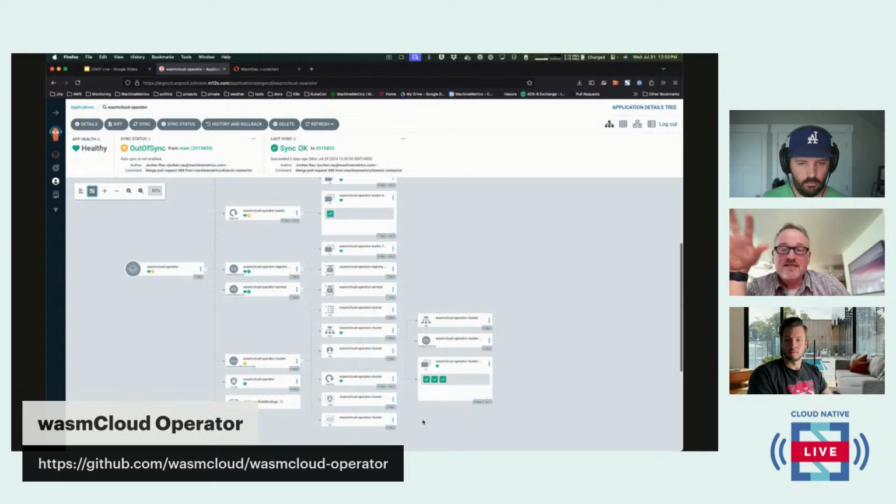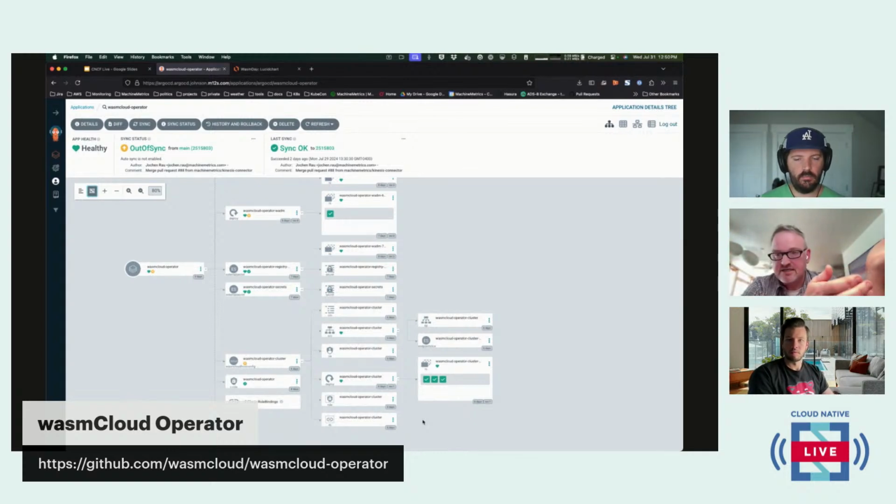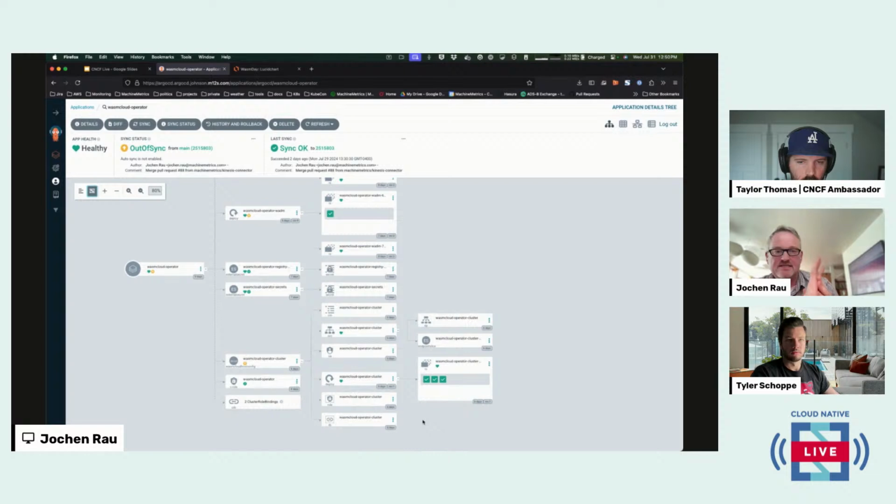So it lets us easily manage the wasmCloud hosts in our existing environment, and you can deploy applications, and they show up as applications here on Kubernetes, and you can use all your tooling, the logging, the monitoring that you have in place for those things as well. So while we're not bound to Kubernetes to run wasmCloud, we can use it with our existing tooling, right? Which is awesome.